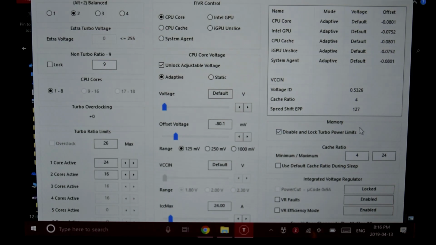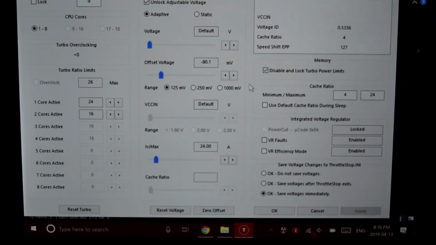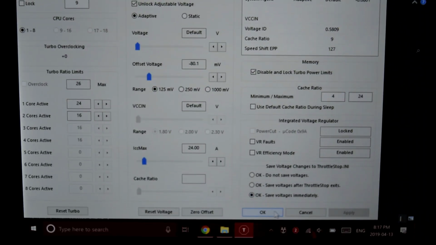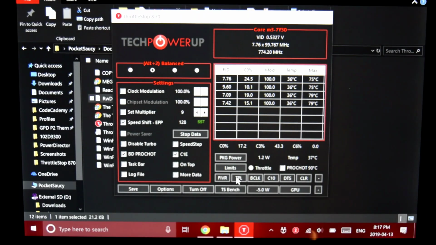This window, it's not going to display it anymore if you successfully install it, and then you're going to tick this box, and all of a sudden your settings are going to be applied, and you're going to be able to play with the TDP as freely as you want. It's very simple, but that's what you have to do.